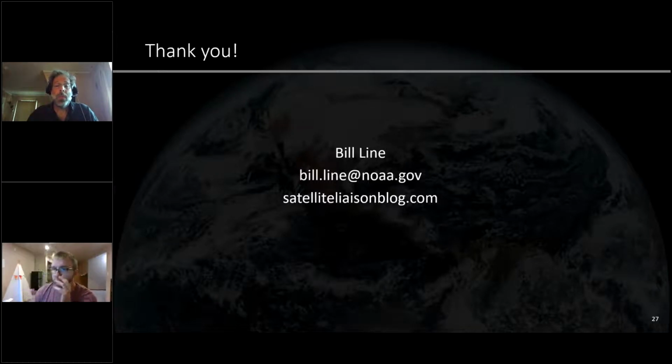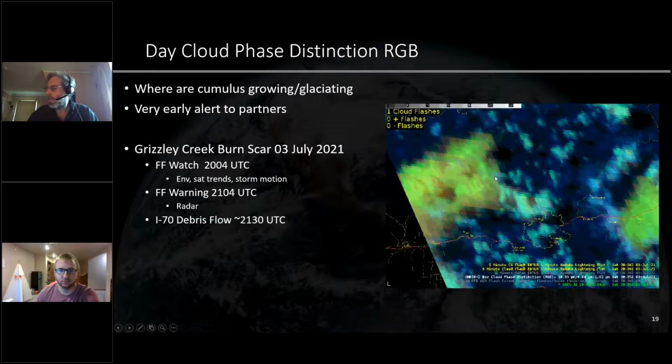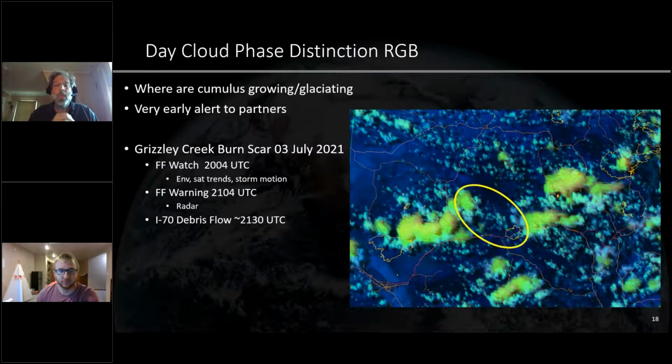That one event that you showed for the Grizzly Creek burn scar area in Grand Junction, I was actually working on the desk that day, and you made some points earlier that are really valid and worth reinforcing: it definitely does not take a big, moderate, or even slight risk hydrology day to cause problems in these cases.